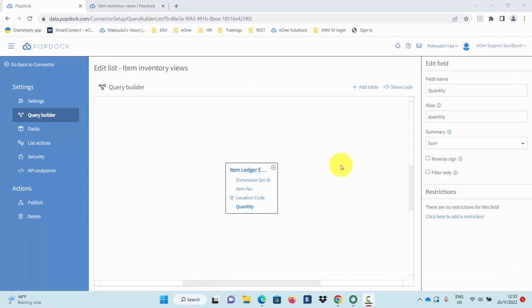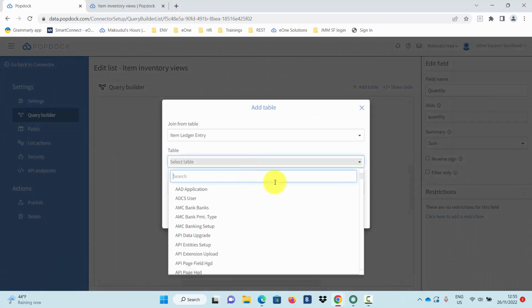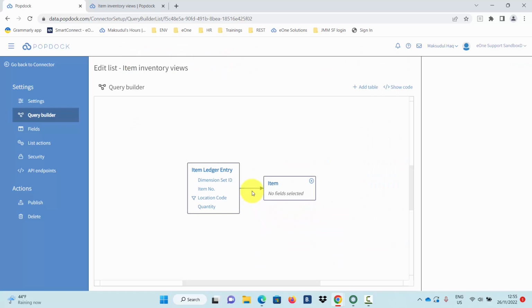I would like to add an additional table to my query. I can see a relationship is created by default.